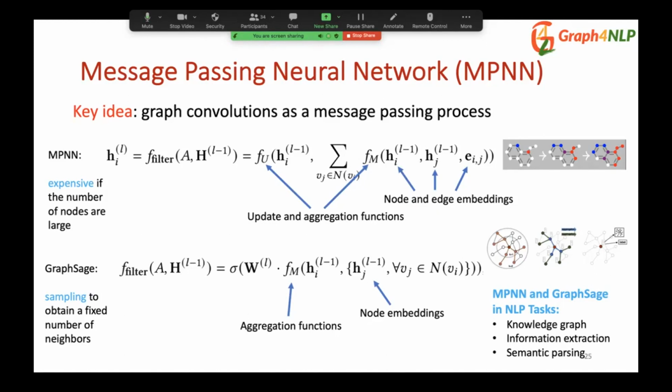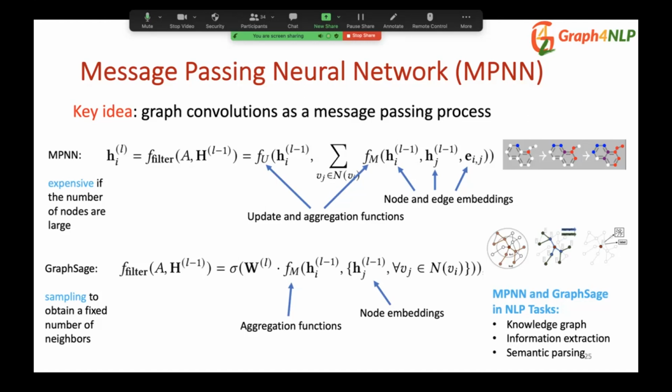However, it's very expensive, as you can see, if the number of nodes is large. So in order to accelerate this, we can apply some sampling technique, for example, to sample some fixed number of neighbors. That is the core idea proposed in GraphSAGE. Here, there are two merits of the sampling. One is to reduce the computation. The other one is to reduce the overfitting. This is also one of the reasons that the GCN method cannot be very deep. Typically, only two layers will be enough.